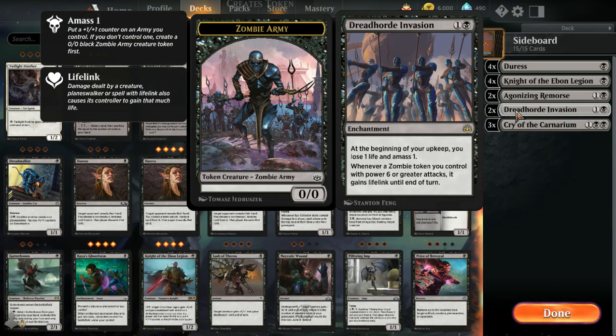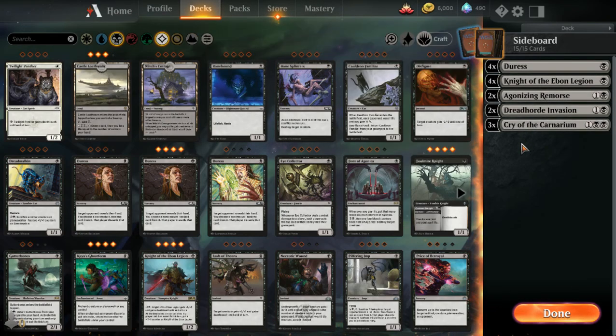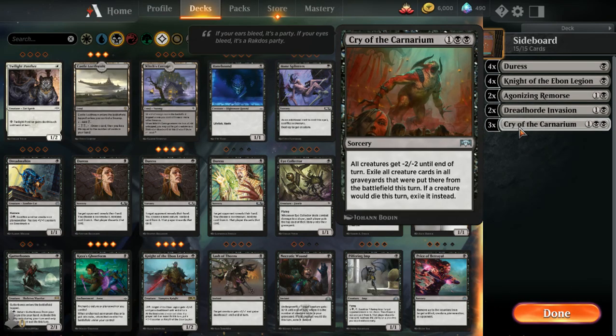I don't know, this sideboard's a little bit transformative just because the only thing that we have that's really tailored to a certain matchup is Cry of the Chronarium, which is either mono black, mono red, or the Cat Oven deck, just to get rid of the cats forever, because it hurts us pretty bad.